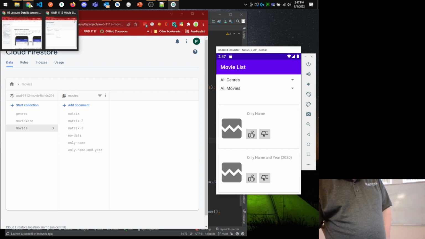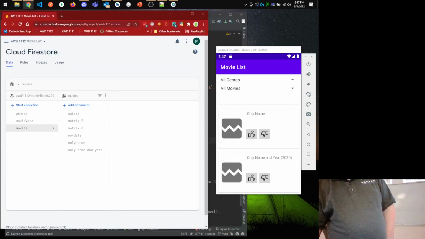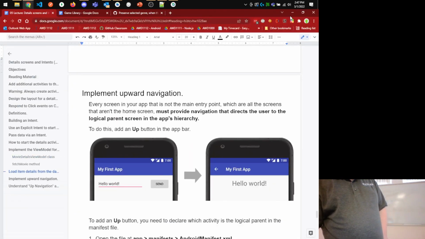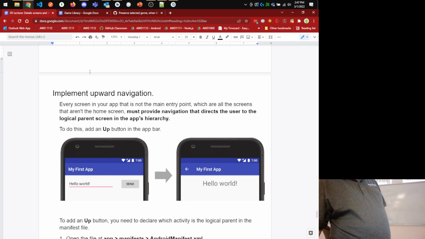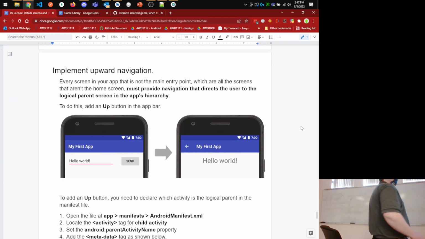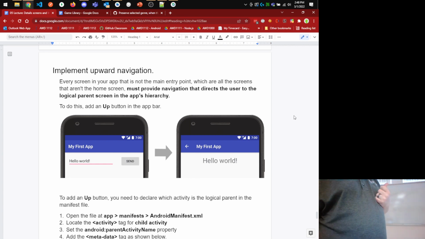All right. Last thing on the docket is we need to talk about up navigation and back navigation. Okay. So what we want here is, you'll see in the screen preview, this is my first screen, like you can think of this as main activity, and here's my detail screen, the child activity over on the right. The difference here is that there's an arrow. See the arrow in the app bar? That's what we call the up button, or the up navigation button. It sits there to the left of the app bar text.